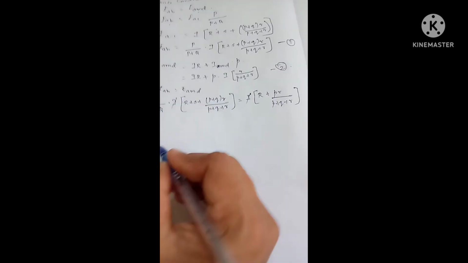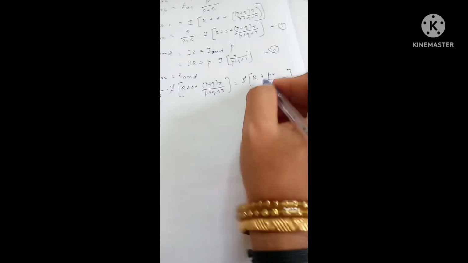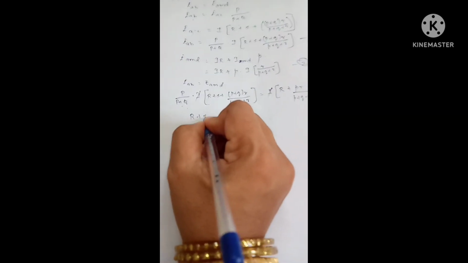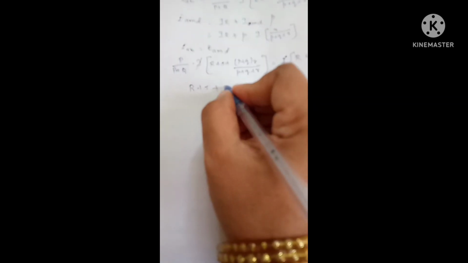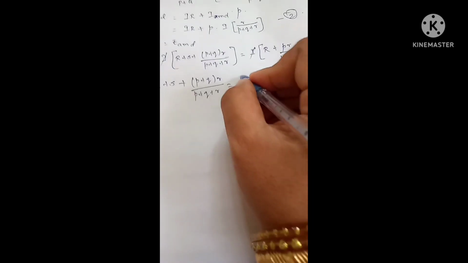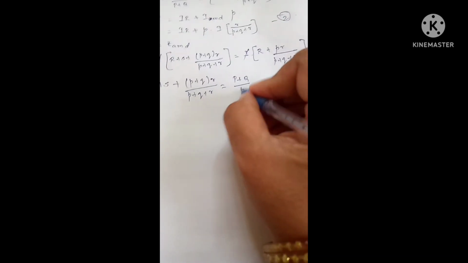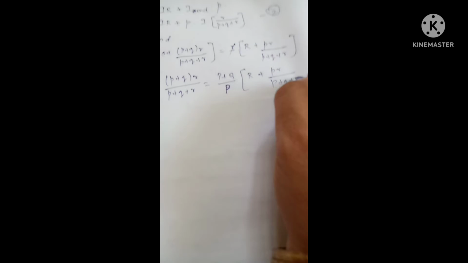So we have I on both sides, so I am cancelling it out, and then I am going to bring this P by P plus Q to the other side. So we have it as R plus S plus P plus Q into R by P plus Q plus R is equal to, when we bring this P by P plus Q to the other side, we have P by P plus Q on the numerator and capital P on the denominator into R plus PR by P plus Q plus R.